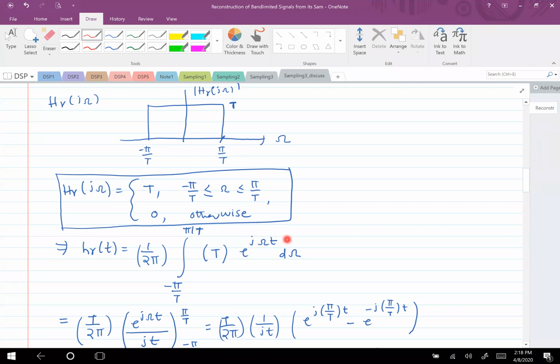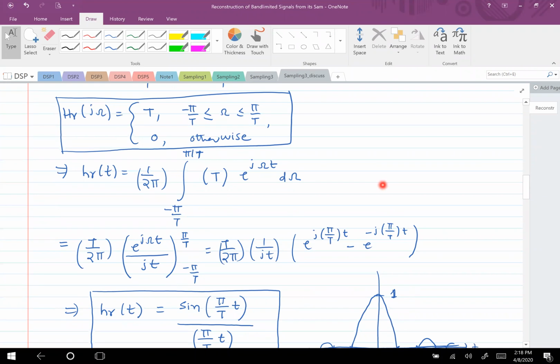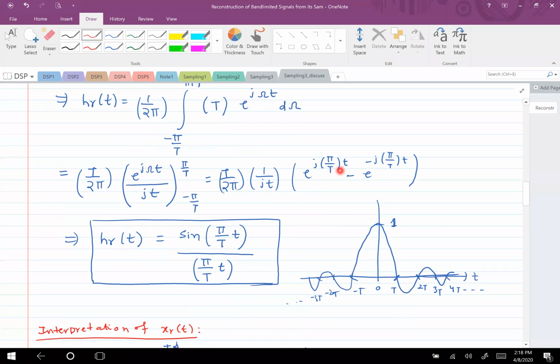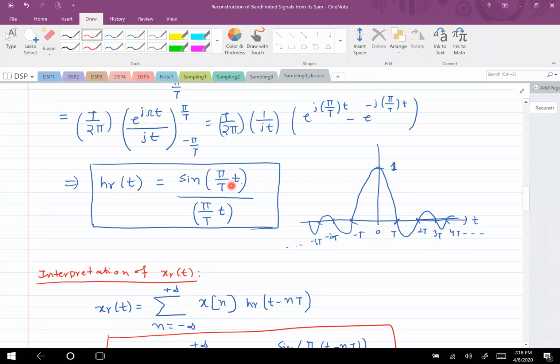This multiplied with e power j omega t. Well, you need to get here T, so you integrate over all frequencies from minus pi by T to plus pi by T, so you have d omega, and e power j omega t with respect to omega integration will give you jt. You have pi by T and minus pi by T, you substitute them, you get e power j pi t by T minus e power minus j pi t by T. Already there is jt here, that j and this will give you 2j times sine of pi t by T, so that gets cancelled. All you would end up here is sine of pi t by T divided by pi t by T. This is where you end up.